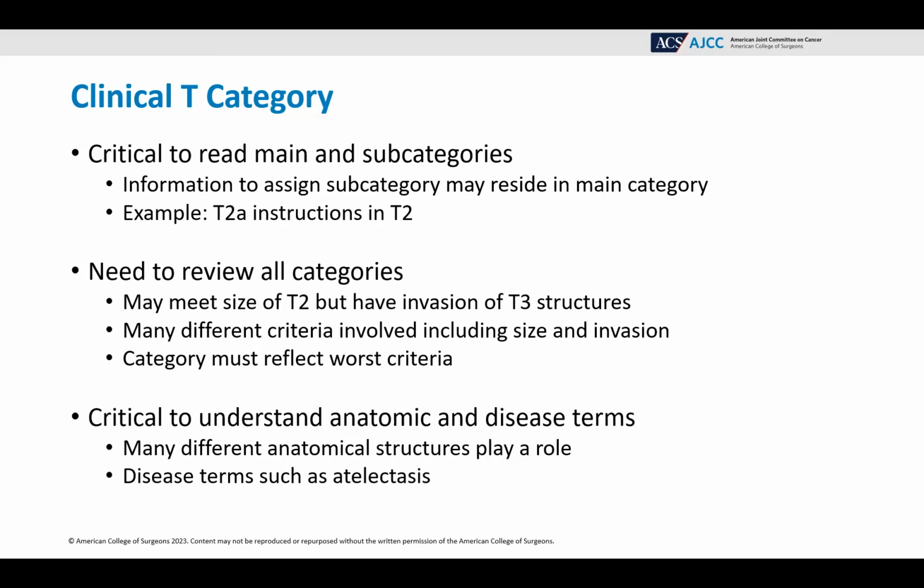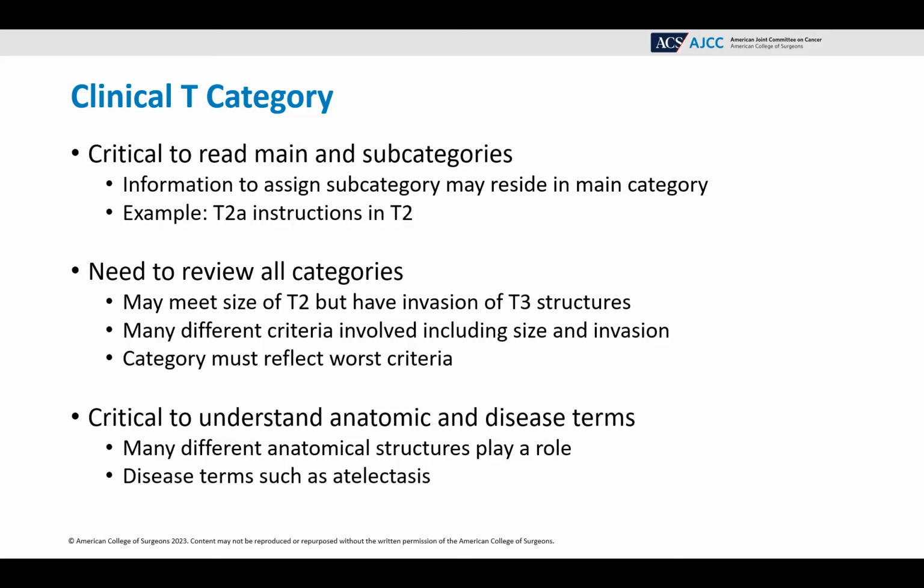And a lot of times I'll talk to registrars about kind of playing a game of 'that's too much.' So keep reading all the criteria until you finally get to a T category criteria that's too much. You don't have any of those structures involved. Then you know that you've read through far enough, because otherwise you could very easily assign a lower category that's not appropriate.